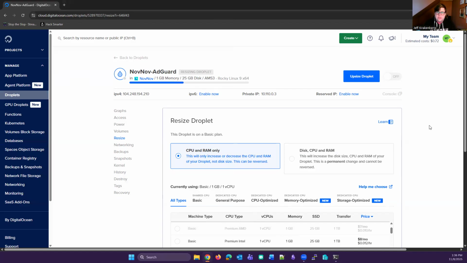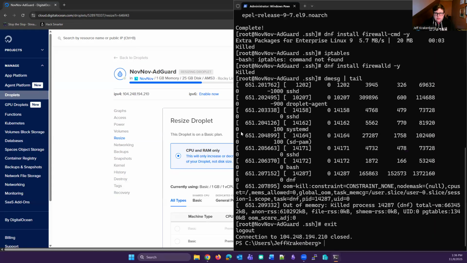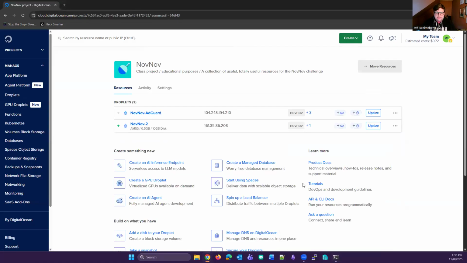It would have almost been easier to just build a bigger droplet and restart all this stuff, but, NovNov, what can I say? So let's go ahead and hop back in here, because as soon as this is ready, we can hop back in and see if that will fix us.